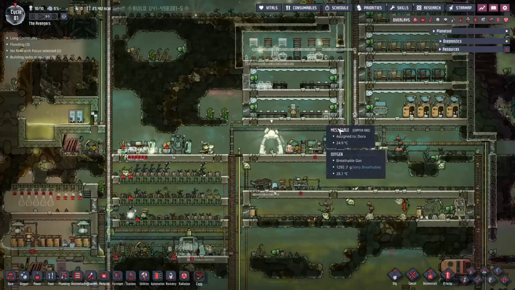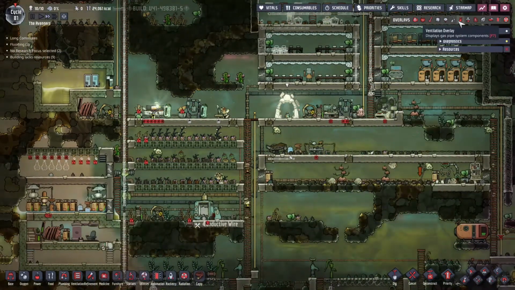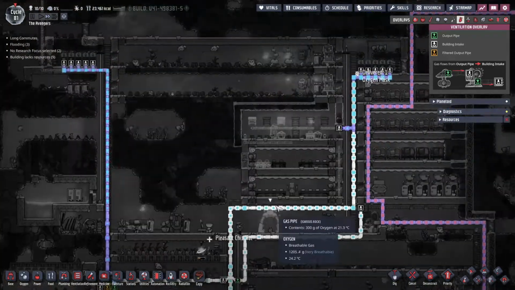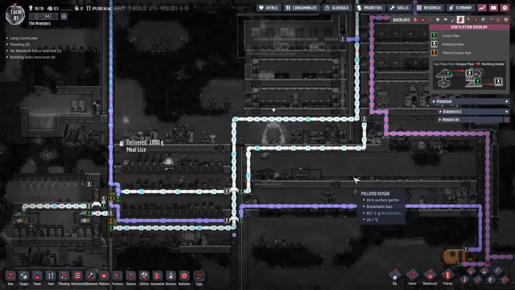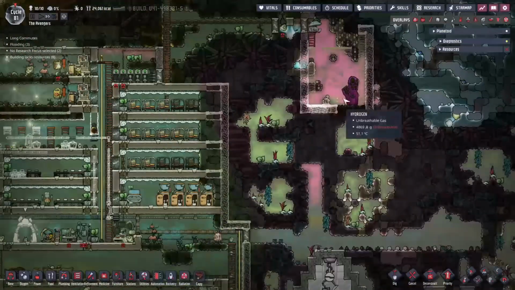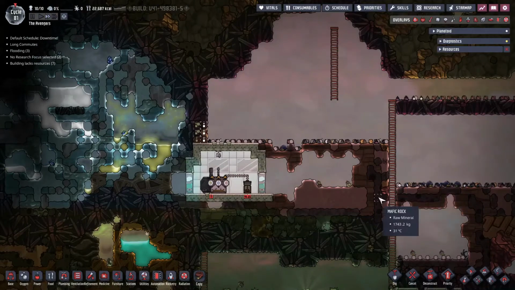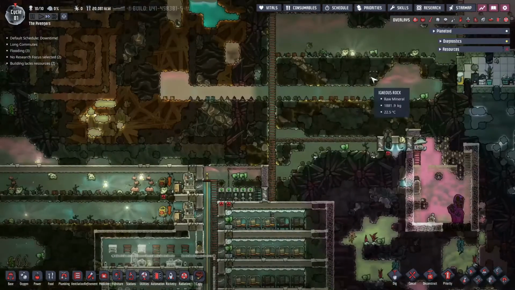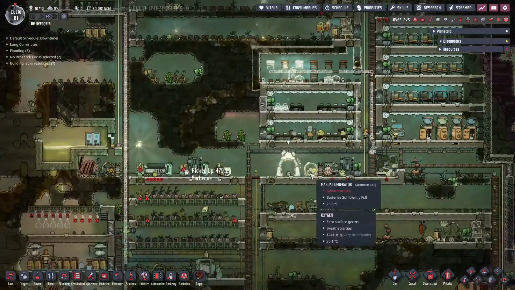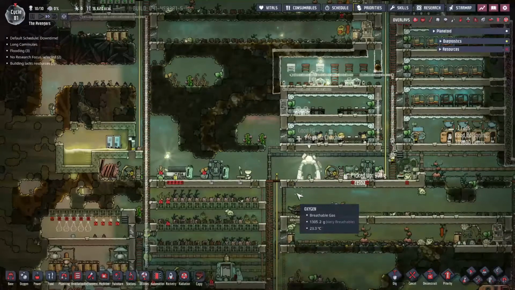Oxygen's looking nice. This electrolyzer's really putting out. Yeah, despite filling up the vents, we're doing really good. So, very pleased with that. That's very nice. Looks like we dug out to there. That's good. Still haven't got the ceiling on up here, but we'll get there.